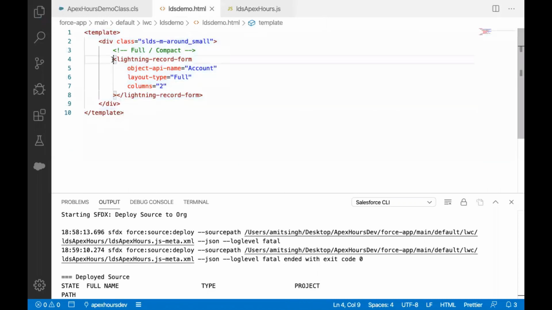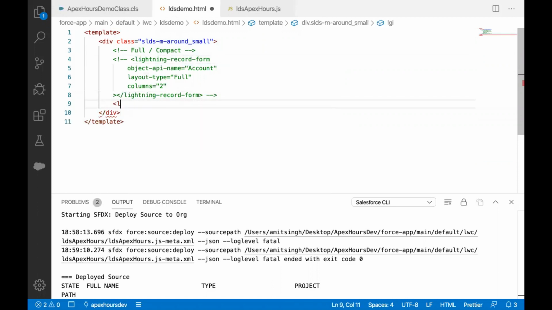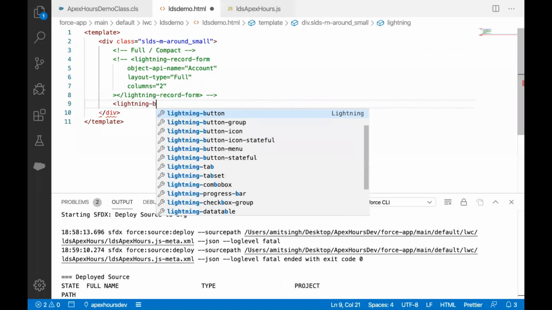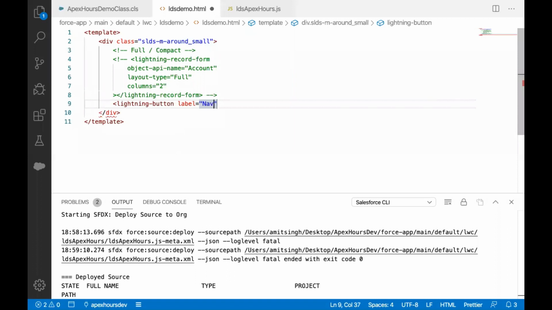So I'm just going to comment out this because this is really not working and freezing our browser. So we just need to use a lightning button here. And we'll say navigate.